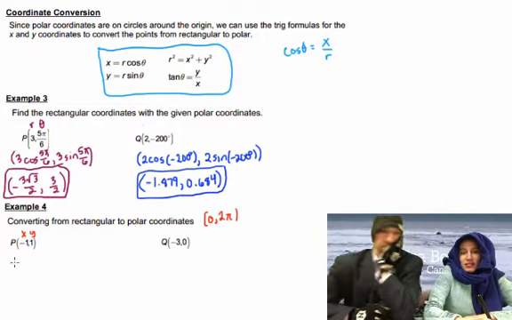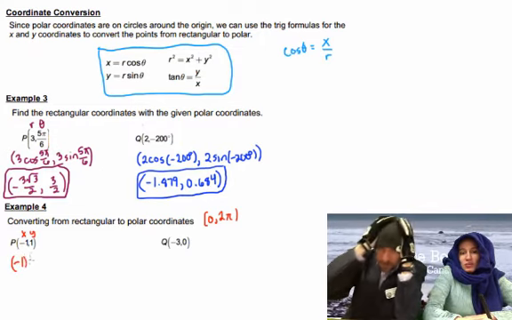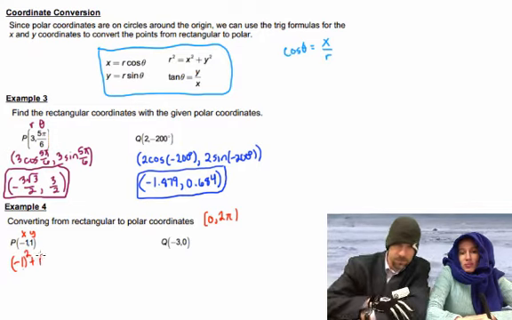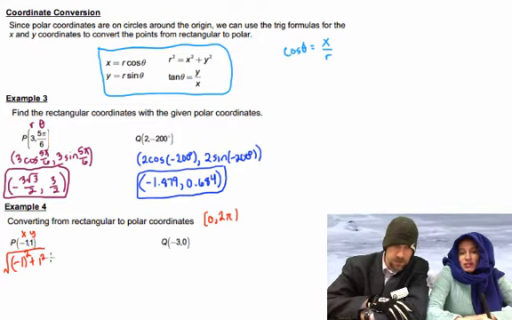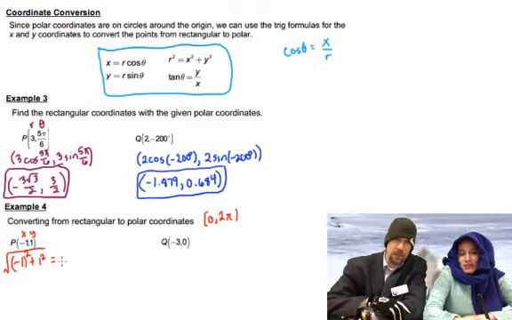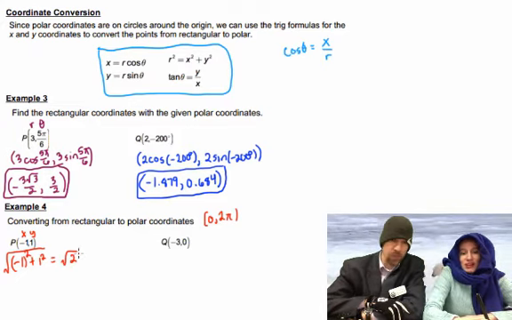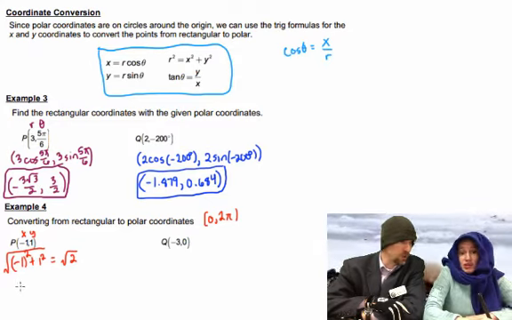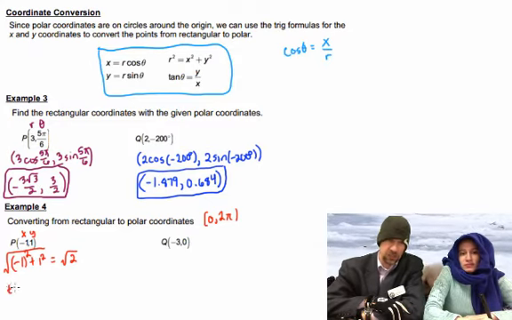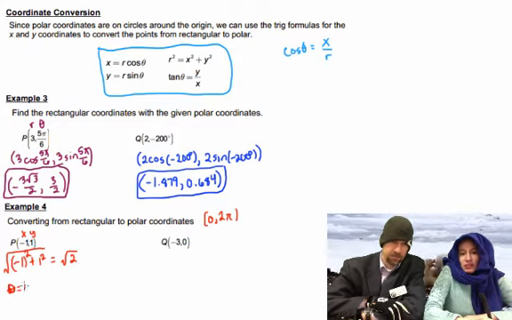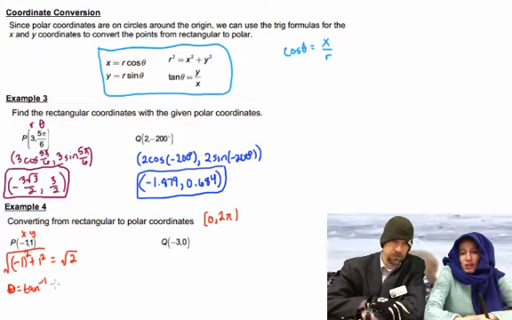so we would now use the right side here to find r and theta. So negative 1 squared plus 1 squared, square root that to get r. Square root of 2. See, if you don't put that negative in parentheses, you get 0 right there, and that's bad. That does not have an r value of 0. 1 squared plus 1 squared equals 1. Yeah, now theta equals inverse tangent of y over x.